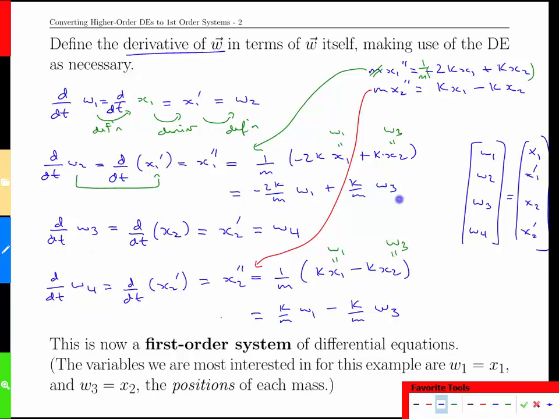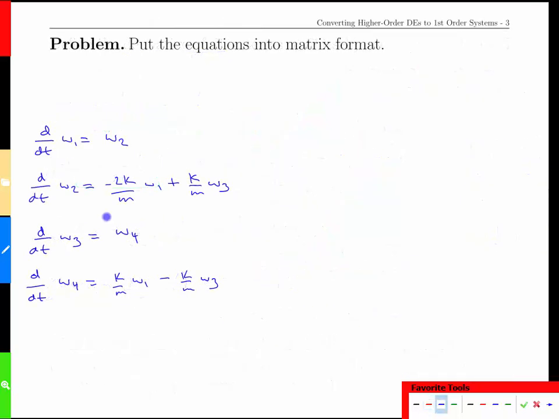We can define the derivative of all the new variables in terms of the new variables, and we're using the differential equations that we started with—the information we know about our spring mass system. Keep in mind what we're going to be most interested in: predicting the position of mass one, which is x₁ or w₁, and the position of the second mass over time, which is what we're calling w₃ now.